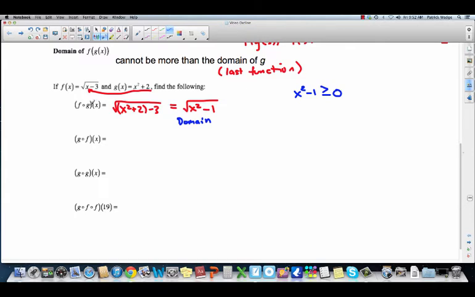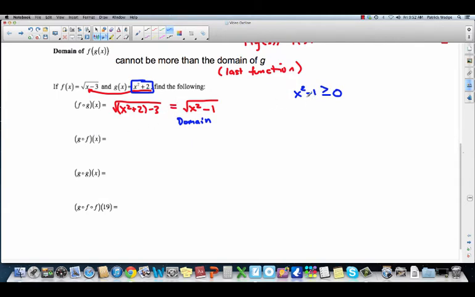The other place you have to look at is the second function here, the g. So you have to look back here. Is there any restriction on the domain here? Is there anything that x can equal? No, x can equal anything in this case. So this doesn't make any difference. Okay, but you do have to check that out, because sometimes it will make a difference, like in this question down here you're going to see.